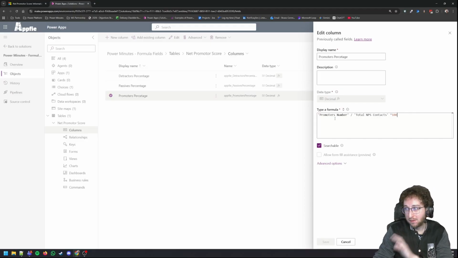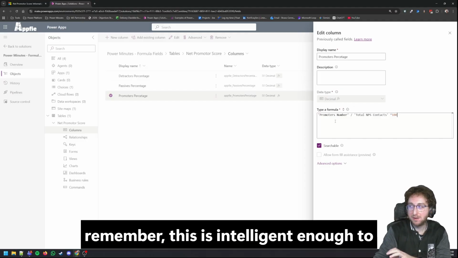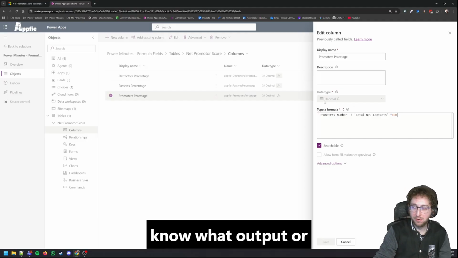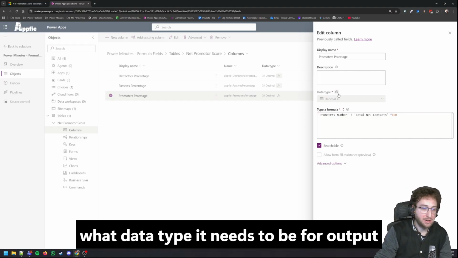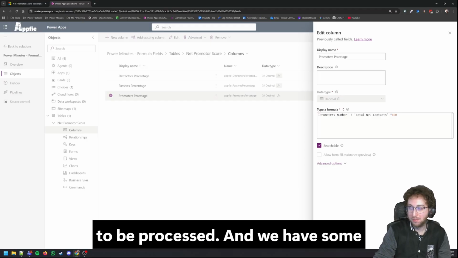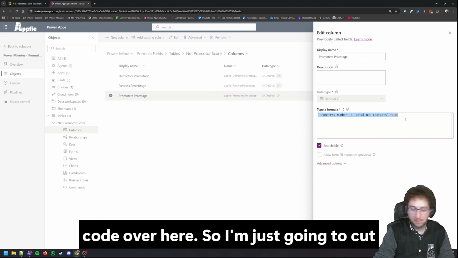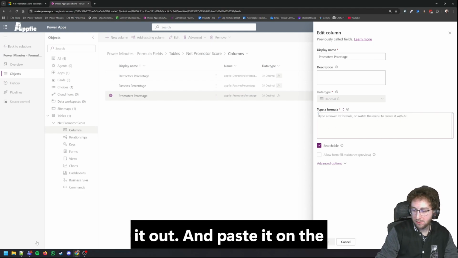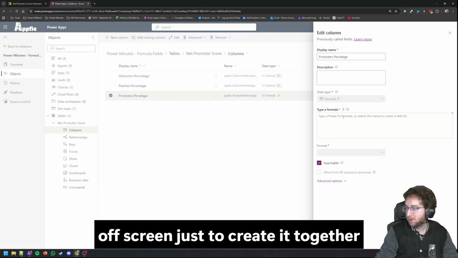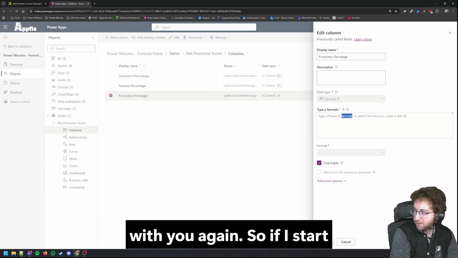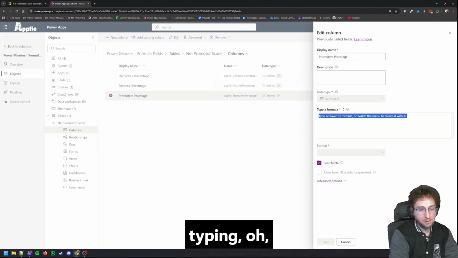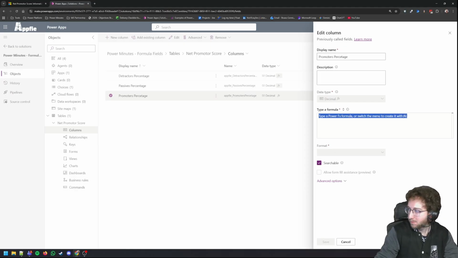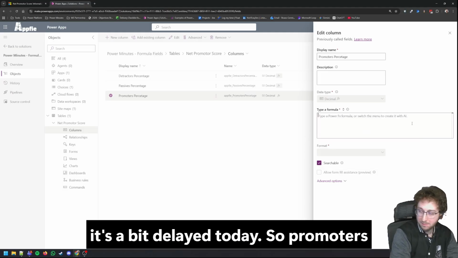So remember, this is intelligent enough to know what data type it needs to be for output to be processed. And we have some code over here. So I'm just going to cut it out and paste it off screen just to create it together with you again. So if I start typing, it's a bit delayed today.